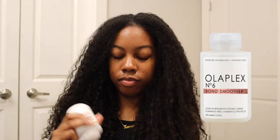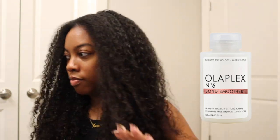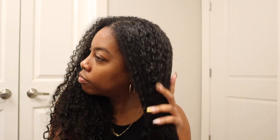Once my hair is towel dried, I'm going to split my hair up into first 2 sections. I have to divide my hair into some sort of sections to get started. Once it's divided in 2 sections, I'm going to go with the Olaplex number 6 Bond Smoother. This is the leave-in reparative styling cream of the line, and it helps reduce frizz, nourish, and protect your hair. With this, you don't have to use a lot. You will literally see I use just a dot, because you don't want to put too much or too heavy of a product in your hair when you are straightening it. You really just need a small amount of this.